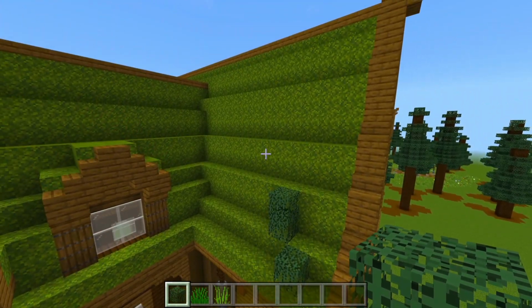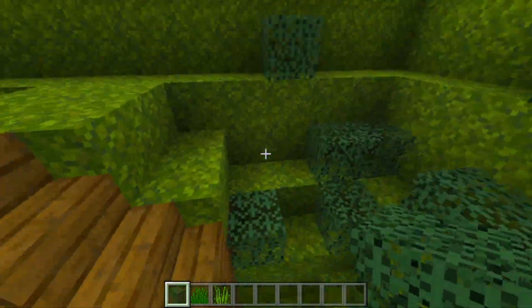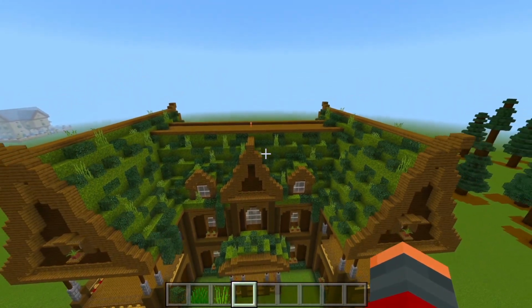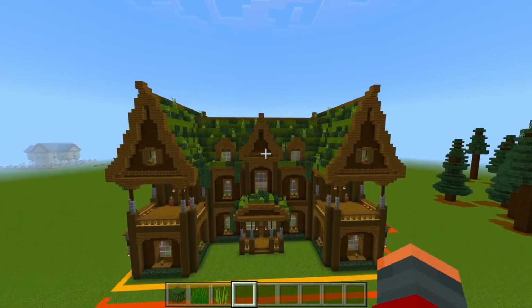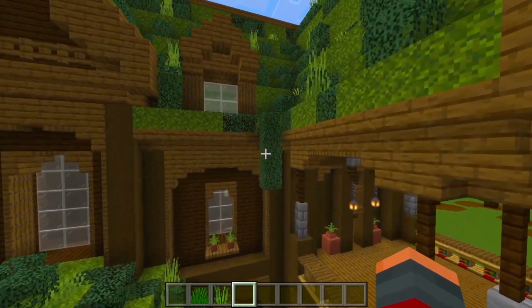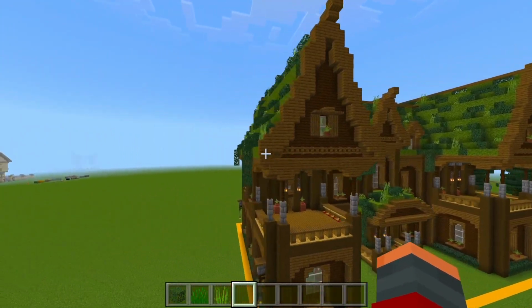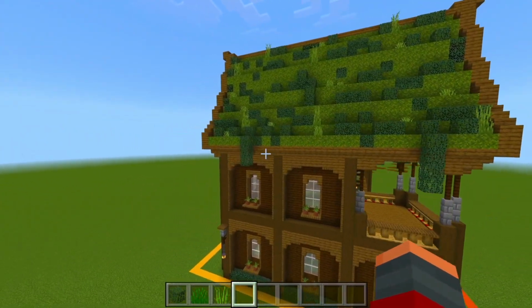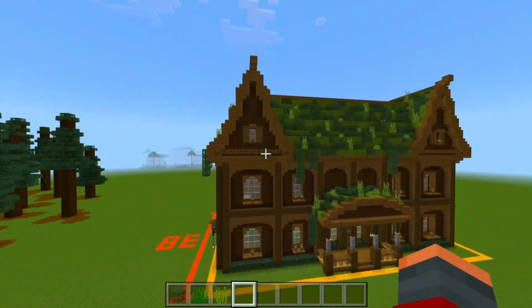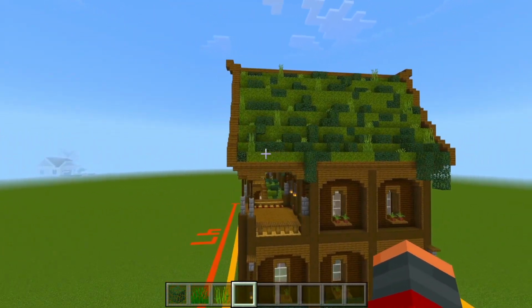So I'll show you how mine's going to be looking at the end. So I just finished going through and adding all the texture for the roof. So I have all the spruce leaves and the grass. So you can see I have some spruce leaves hanging down and a few spaces here at the front, which I think is going to be enough. Got a couple spaces here at the side, and then a couple more here at the back, and then some more over here on this side. But yeah, now the main exterior of the house is complete.